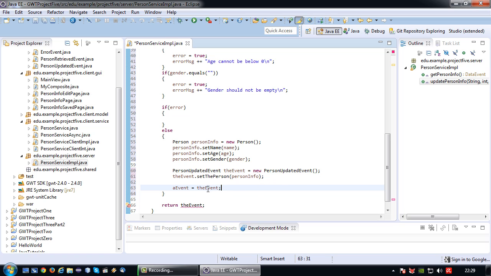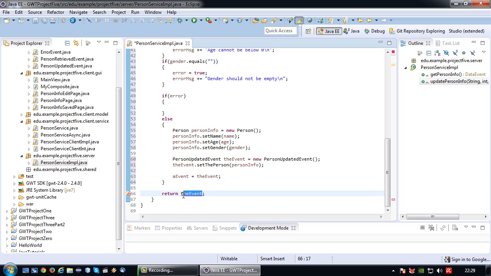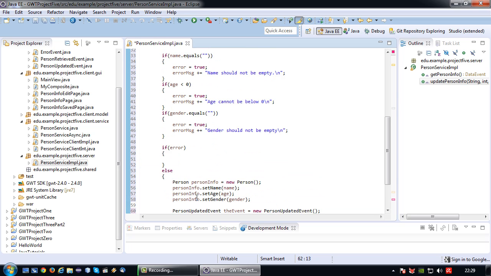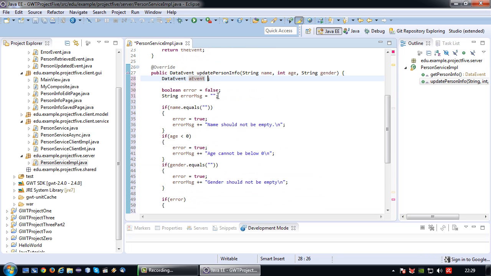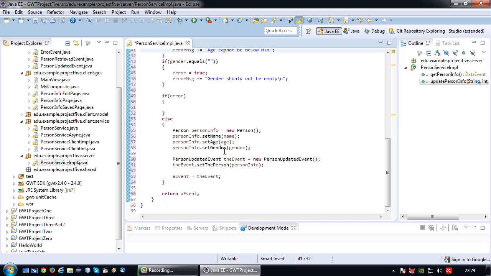So I'm going to set the event as the a event and return a event. So why am I doing this? Well, really simple. If there is an error, I don't want to return this person updated event. Yet I do need to return a data event.